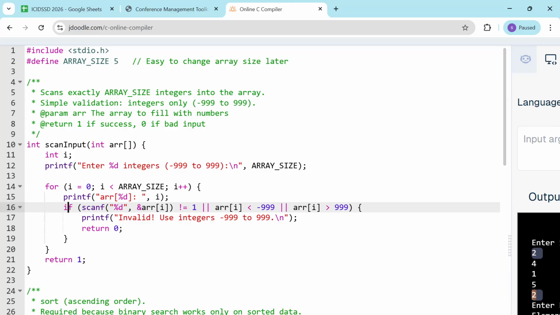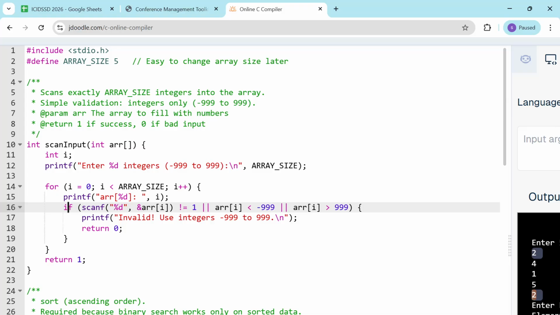So I am putting a restriction that you cannot enter any value in the array which is beyond -99 and beyond +99. That's the range on the number line. You know what the number line is, right? So if I say -1000 or +1000, that should not be allowed to be entered into the array. Here scanf is there. Just look at that code which I am telling. We will look at the whole code again and try to understand what the other things are. But as of now, just look at this code.